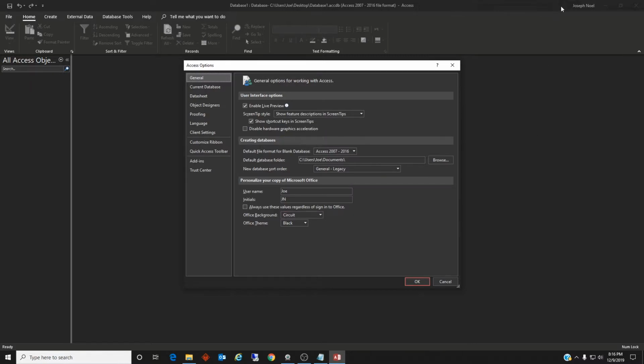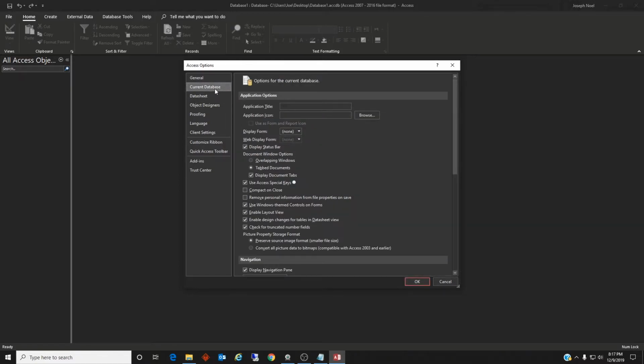You can see there's maybe some Circuit themed design on this, and also I use black because it's easier for me to see, and I think it just looks cool. So in your template, you don't really have to change any of these. Always make sure that you're on the latest version of Access, unless there's a special reason not to be. Under the current database, these are the settings that are going to permeate through all the applications that you create based on this template.